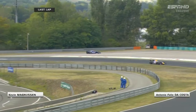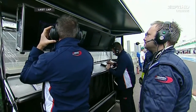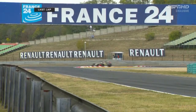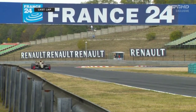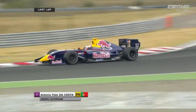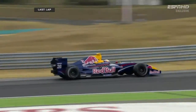Magnussen pulls off the track — that's such a shame for Kevin Magnussen, having led all the way up to the halfway point of the final race. Magnussen's car comes to a smouldering stop. Antonio Felix de Costa is on the cusp of an absolutely sensational victory for the Arden catering team. Let's not forget Arden — that is Christian Horner's old team, the Red Bull team principal; this is where he cut his teeth running teams. They're a newcomer to the World Series championship in 2012 and are just a couple of corners away from their maiden victory of the season.